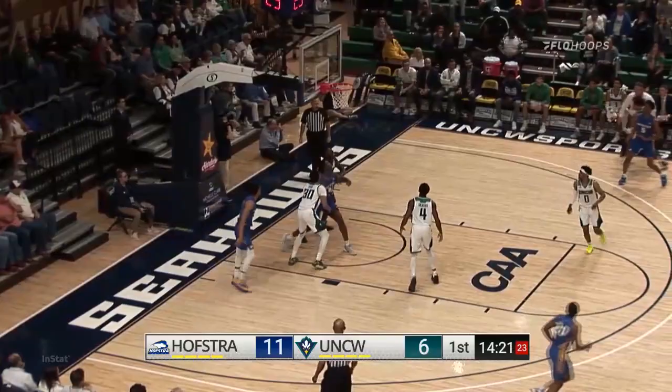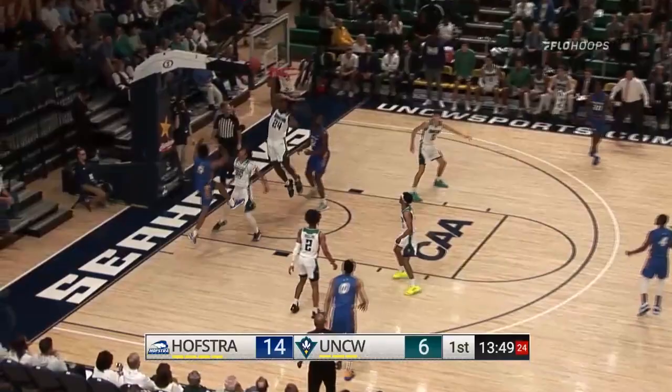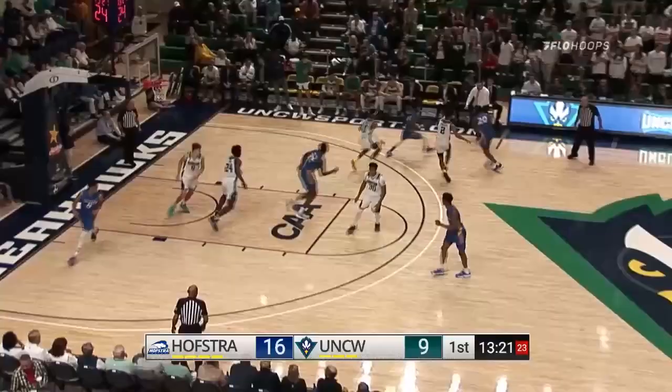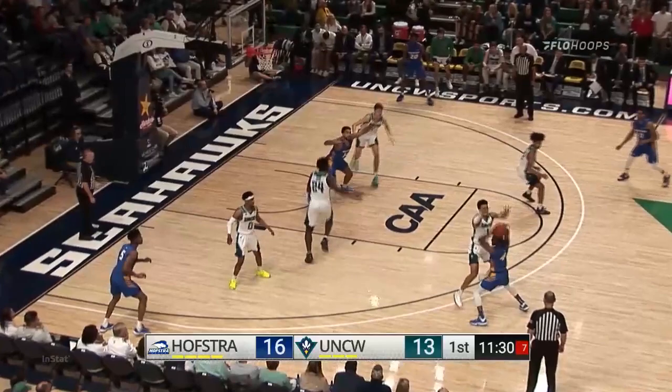His first points. Plucked by Coburn. Plucked out of the air by Bowie. Back with Hofstra. Pemberton drives in. Pemberton off balance shot. Banks it in from the left baseline. Ray, the handoff to Bowie. Driving, trying to split the defense. Knocked away by Dodd. Trickles to Pemberton on the left wing. The three around and out. Tip up, Kepler. Into the hands now of Bowie. Off to Pemberton, left corner. Jabs the three. No good.